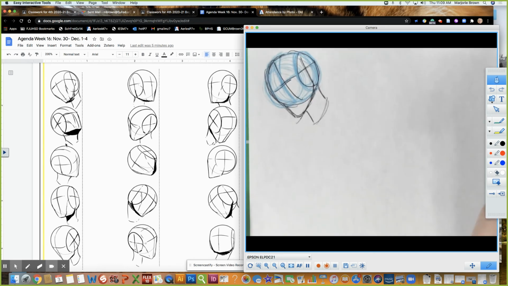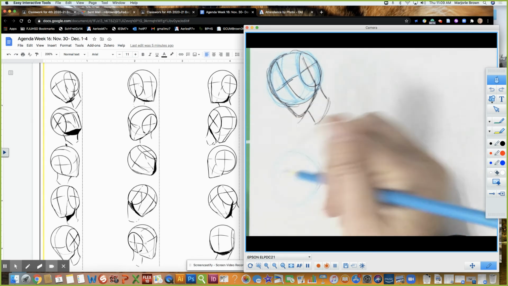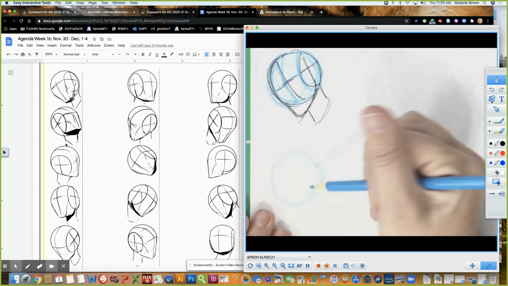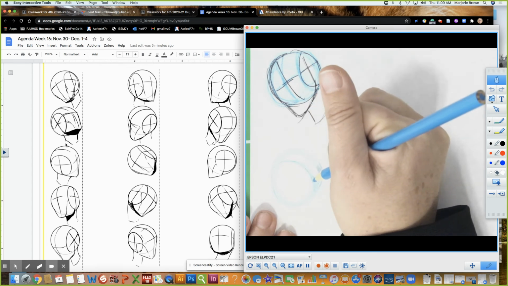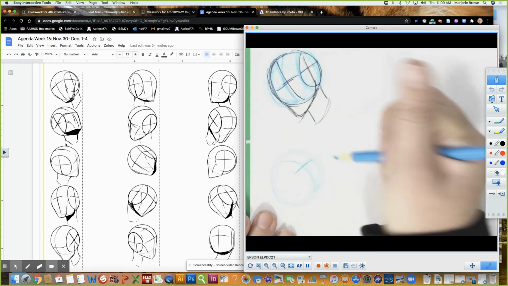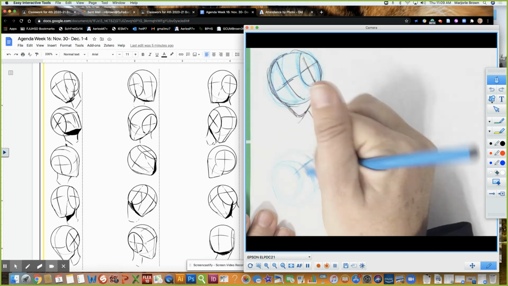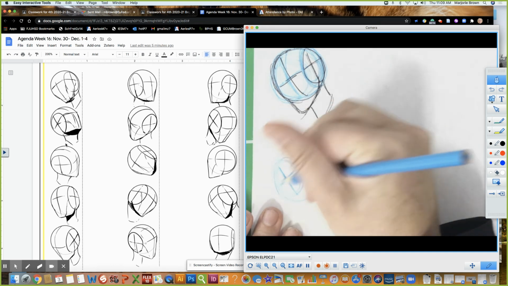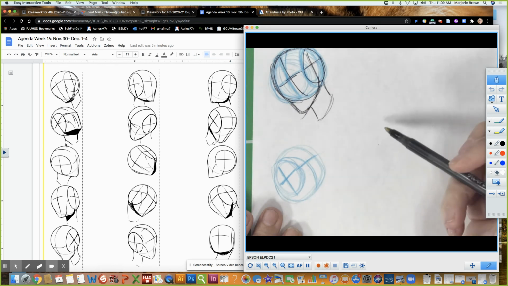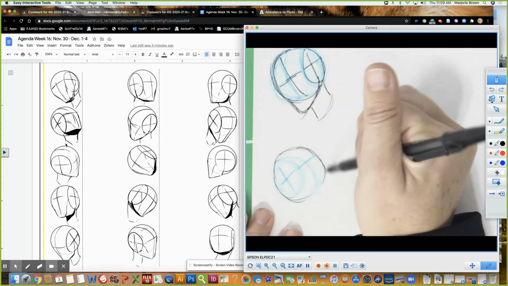So I'm going to draw another one just so that we feel like we have more experience with it, because I know this one's harder. So you draw your circle, and then you have to look at where the curvature is. It looks like it's curving upward like this for the second one, and then it has that ellipse shape. You got to pay attention to all those key ingredients. I'm going to draw the X here. I'm pretty happy with that. I'm going to kind of outline this darker so you guys can see it.